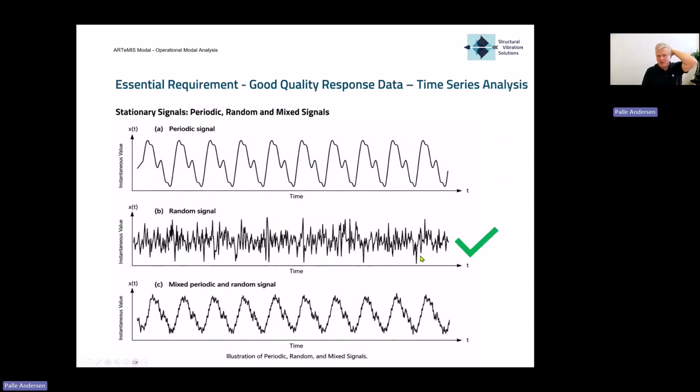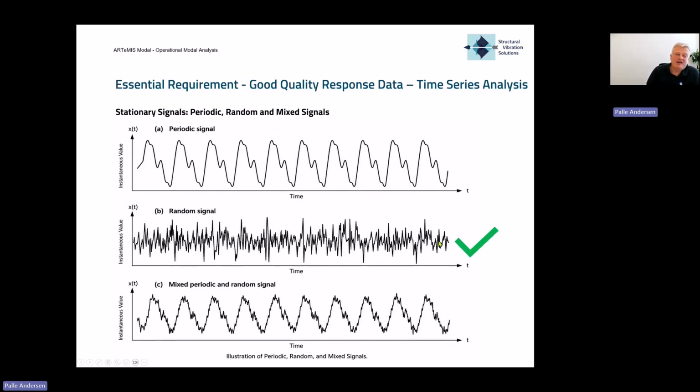One thing that is really important is that we aim for stationary signals. A stationary signal is one that just keeps on vibrating and vibrating. It looks very constant when you look at it. Whatever goes on in this signal keeps the same kind of level and intensity all the way through the time series. So when you look at a time series of a random signal that we are studying, it should look something like this.